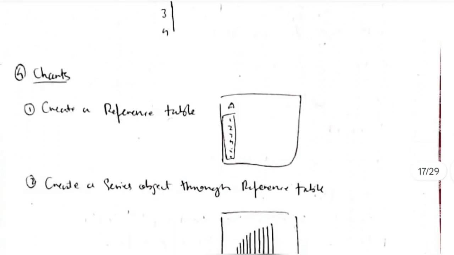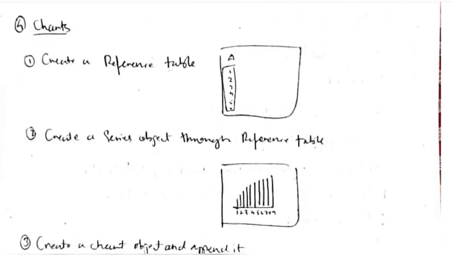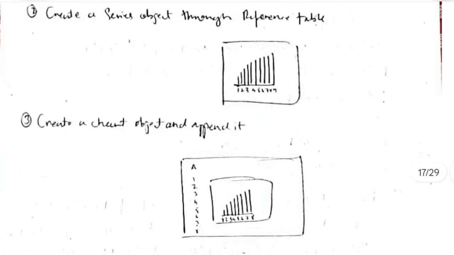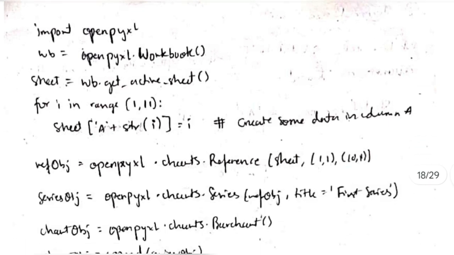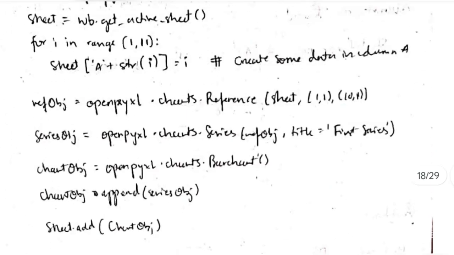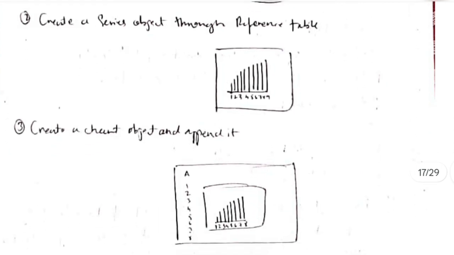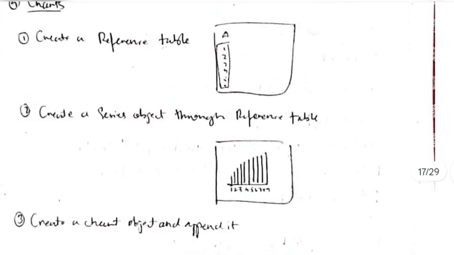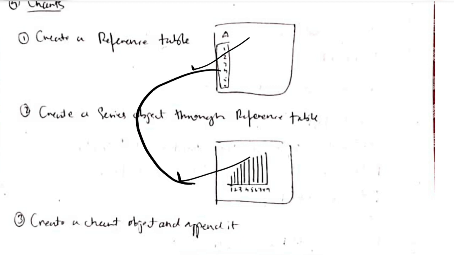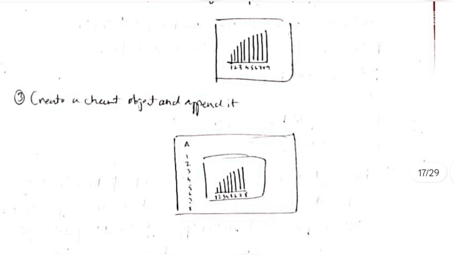Okay, and you can create charts by using the specific functions, create reference table, and you can create the bar graphs also and other types of graphs, and also you can append those. Okay, appending means all the three things will be visible in the same file. Okay, means first you have created this one, right? This is the reference table, and after that you have created the chart. If you want to append this one, you can use dot append function, and the final result will be the first thing which you have outputted, and after that the second thing output, this will be appended.